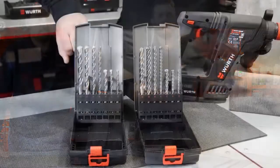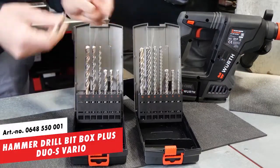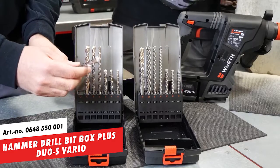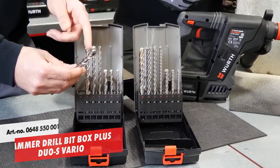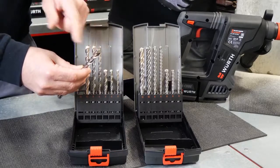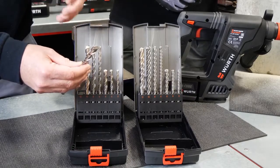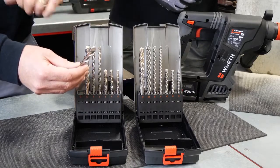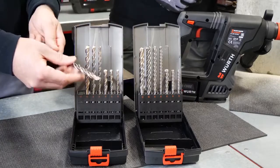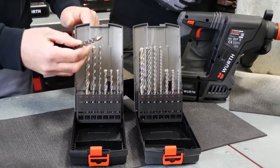Absolutely. All right, so over here we've actually got the Duo, and it's quite simple when we talk about the Duo. It's an SDS Plus Duo because it's got two cutting edges, all right? And what we've done with our cutting edges is aggressively grind those with asymmetrical grinds on them, so they've got different tips built into them on each side, so you actually get the best possible contact point with the most possible tips doing the aggressive drilling. All right, so a very effective breaking from that as well, and with a special flute to actually pull out all the dirt in the bottom. So this is your Duo, good for standard concrete masonry, etc.